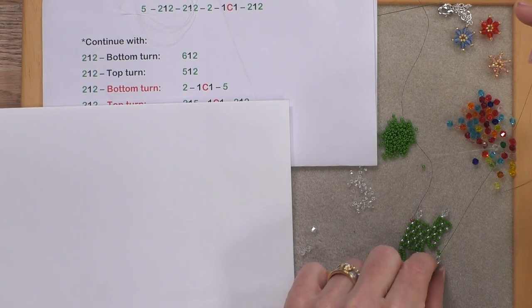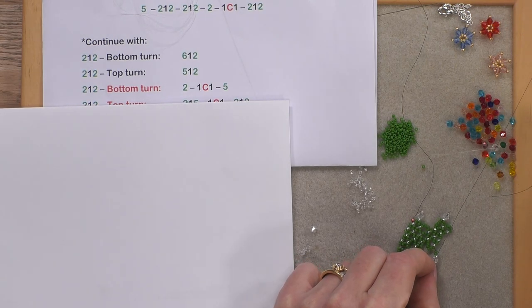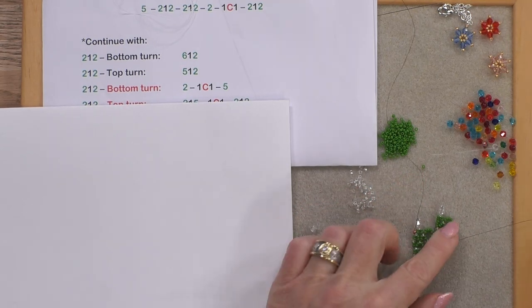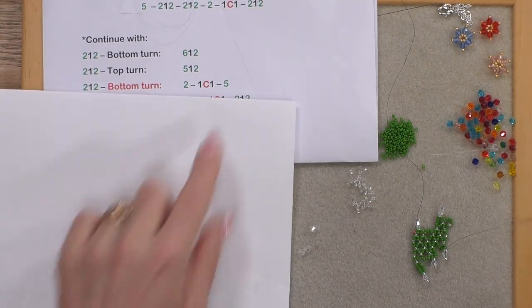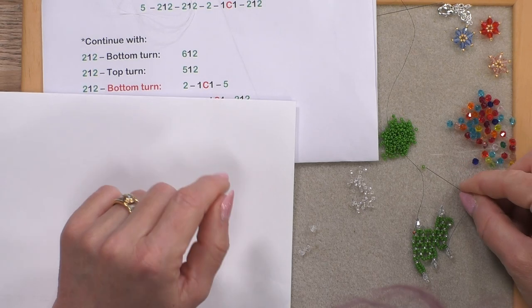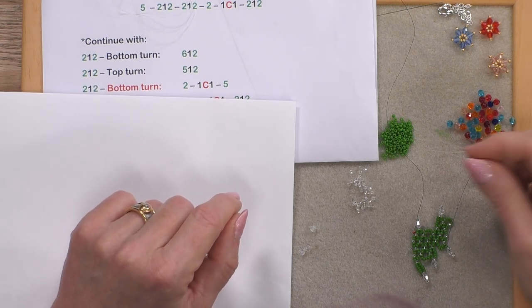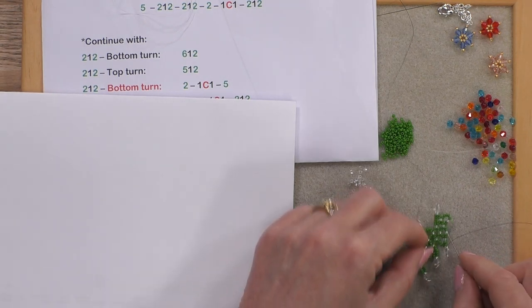You can, if you hold on to this little seed bead at the end, the one that you skipped over, it makes it easier to pull your thread tight. And then don't forget the 5 beads after that. So 1, 2, 3, 4, 5. And then into the next available one.